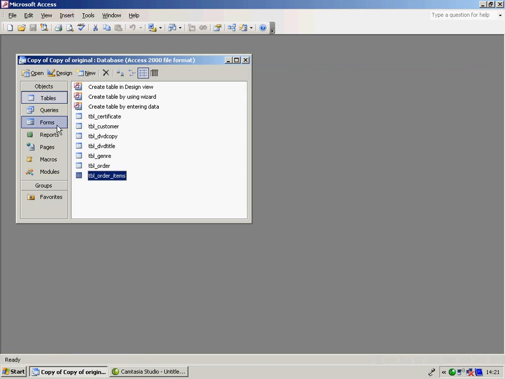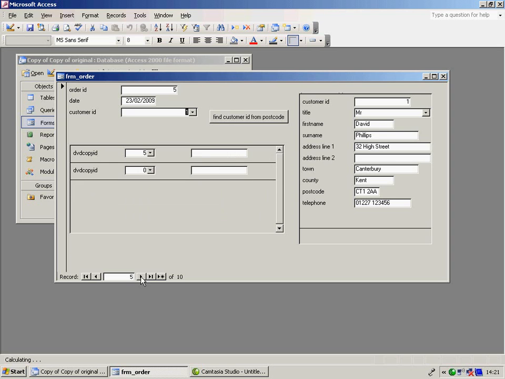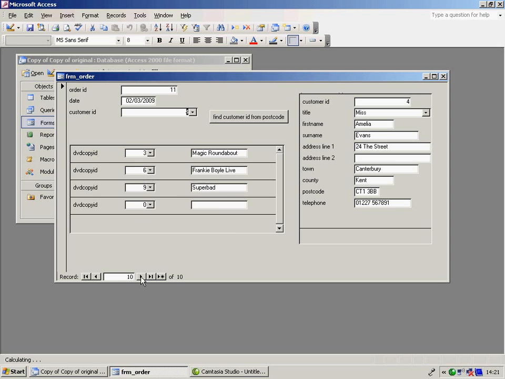So let's go and have a look at our form and see how that's being processed now. Let's go through the orders, and we should get the last one. I think it was order number 11, wasn't it? 3, 6, and 9. If I now choose number 2, that's okay. Not been hired before. If I choose number 2 here, it's still letting you do it, which is a bit of a bummer, isn't it? Because unfortunately we're going to have to redo this form again, which is going to be a pain in the bum. I'm going to have to change it back to combo. Let's just get it done.